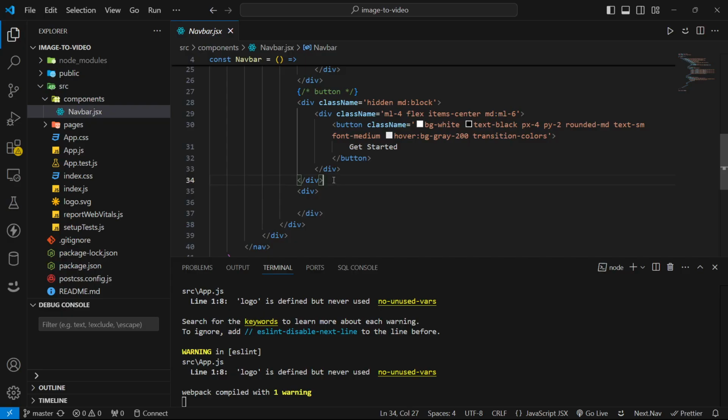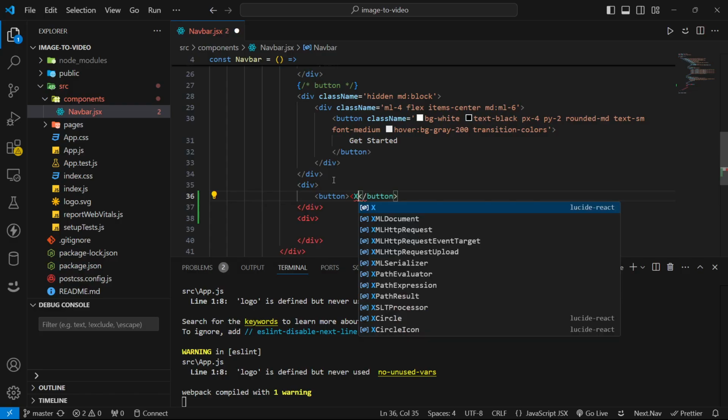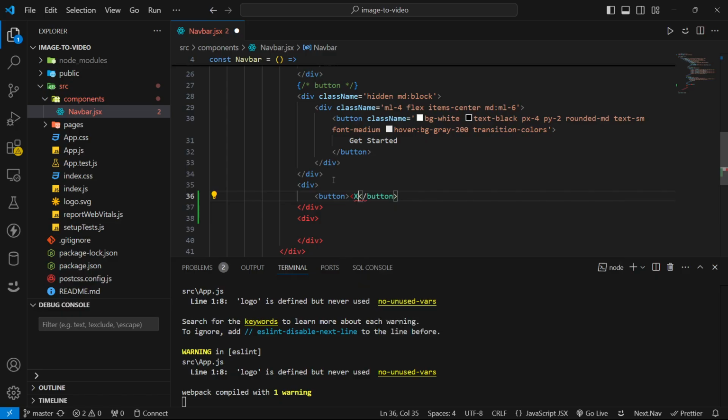So here we have to create another div, right? We have to create a div here, and inside that we have to create a button, okay, button. So the button may be like X. I mean X is for when we open the menu bar, it's going to change.